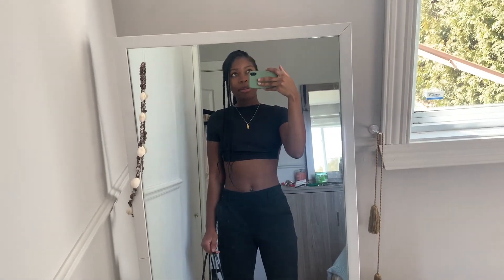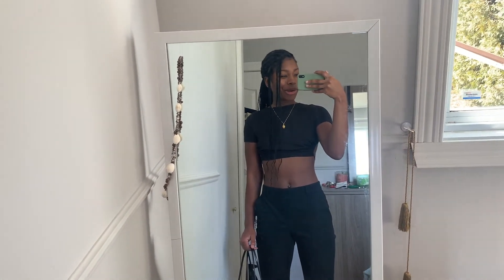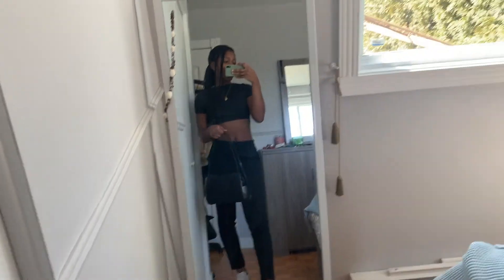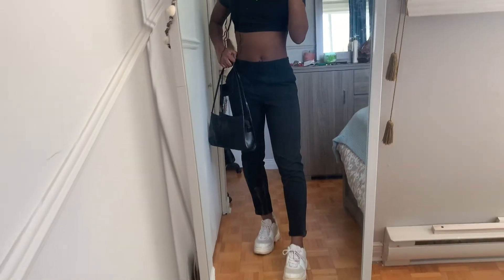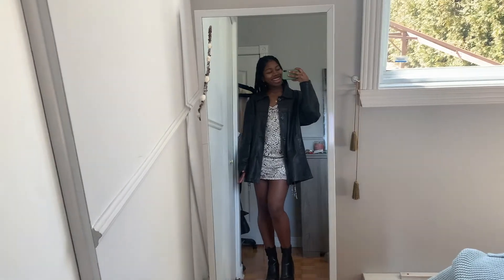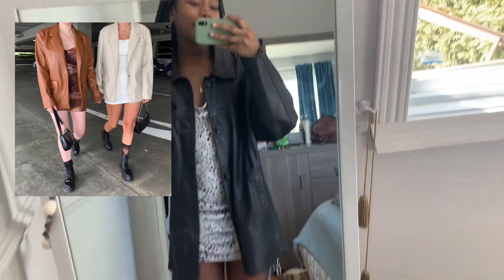This is what it looks like from the back — it's pretty accurate to the photo. It gives a 90s vibe that I truly love. I should get colorful shoes for a pop of color; that would look so cute. The pants would have looked prettier if they were a little more baggy, but as a similar pant it fits perfectly and it's just so cute. I'd give this a nine out of ten. The top is adjustable so I just tightened it, and the pants are from Vero Moda — got them for five dollars.